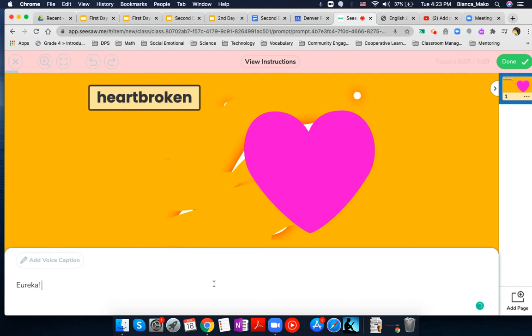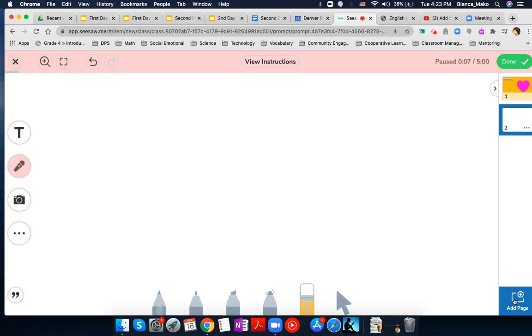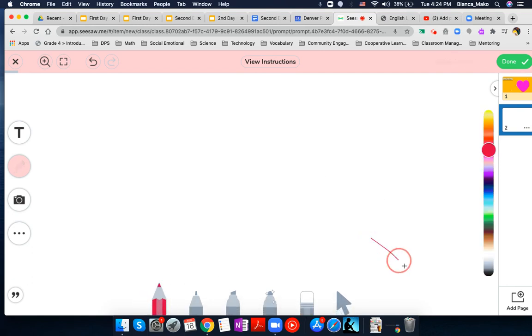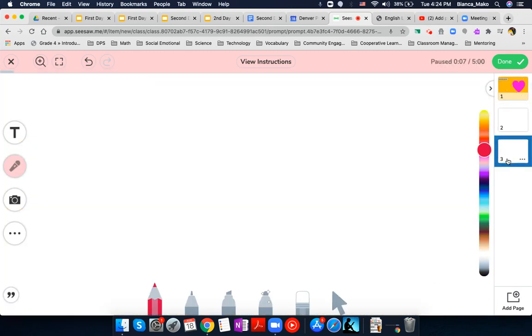And this could be something that you write. So again, here would be with a little bit more writing, right? It gives you a bit more space to write more words and to write out your explanation of your picture. Okay, so that's it. You can also, if you look on this side, add a page as well. So if you look on the right side over here, you get this marker and point it out right here. You can add a page. If one page was not enough or you want more, you can definitely add pages and it'll show them to you over here on this side. Okay? And so you have all of that.